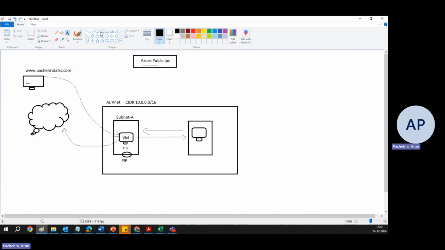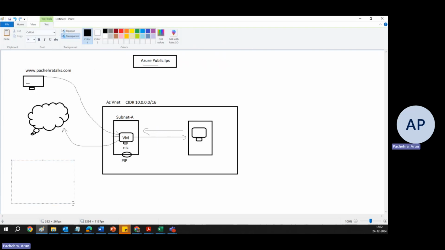There are other resources like VMSS, which is virtual machine scale sets, right? If you are following this channel, you know what it is. So we can attach a public IP to the VMSS. Let's take an example where a scale set hosts a customer-facing e-commerce website with traffic routed through a public load balancer.